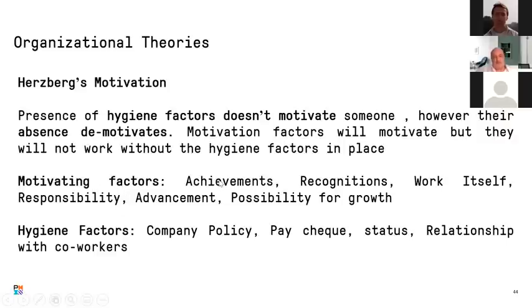What are the motivating factors from Herzberg's point of view? It is the achievement, making things happen, recognition, that I'm being recognized, the work itself, which is similar to McGregor's Theory Y, the responsibility, the advancement, the possibility for growth. I'm not saying all these are motivating factors that will work for everyone, but these are motivating factors that can really be used as a checklist or as guidelines, what you or I can use with our teams in order to motivate them.